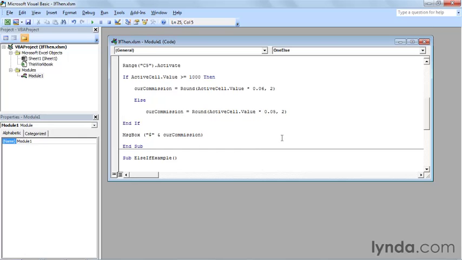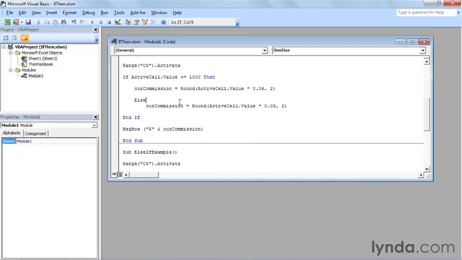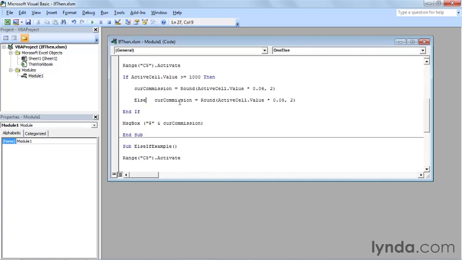The same thing goes for the else statement. The else statement must be on its own line, and you also must press return at least once to put the code that will be run if the else condition is true on a separate line. Otherwise, and I'll show you this here, Excel treats the else statement as a line label. See how the colon was added after else? That means that this line is now labeled else.